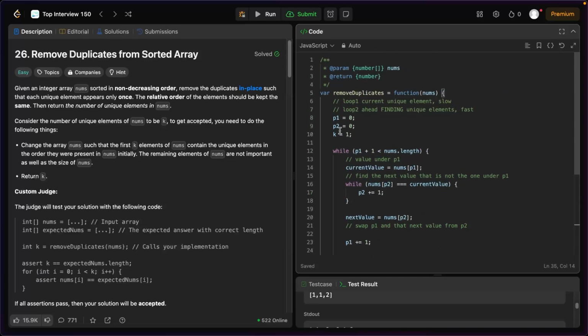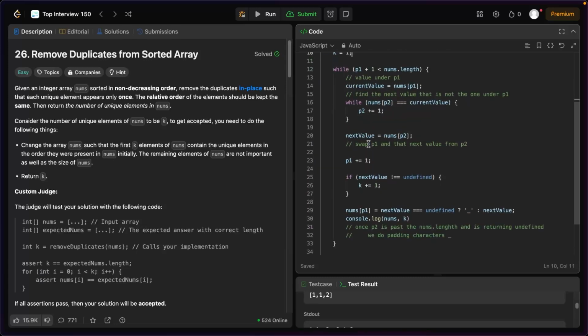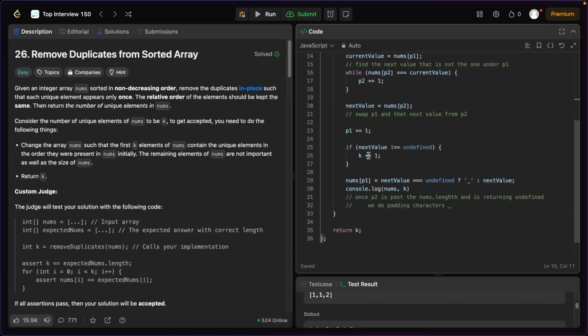So we have k initialized as 1, and then down here, whenever next value is not undefined, then we move up. So it's kind of playing off this, and these can be combined and save me a little bit of time, but it's this exact idea. I'm just gonna say k plus 1 on this. That way we're tracking the length of unique values.